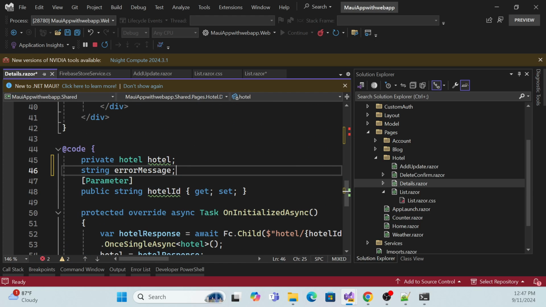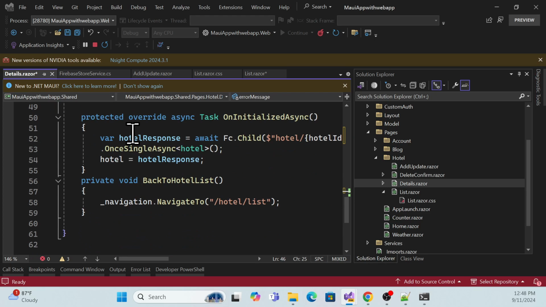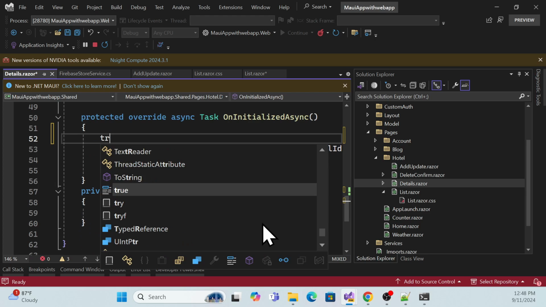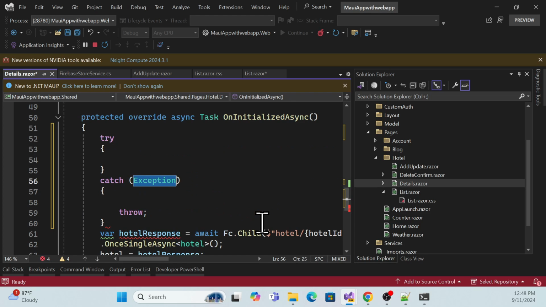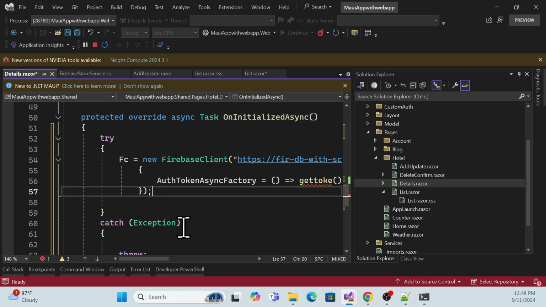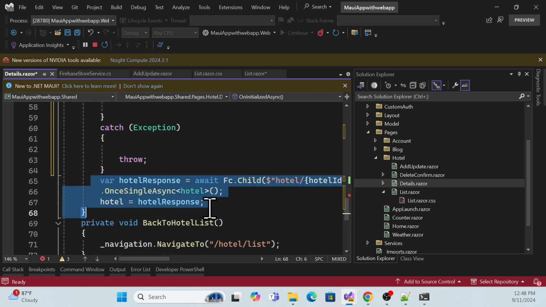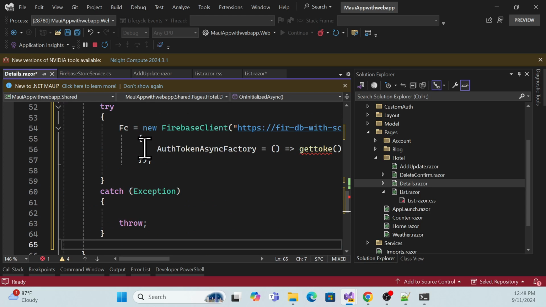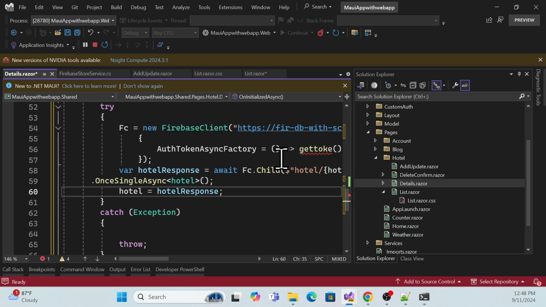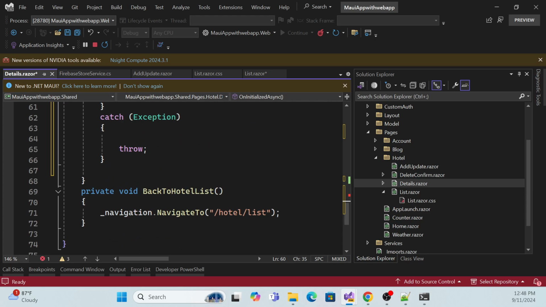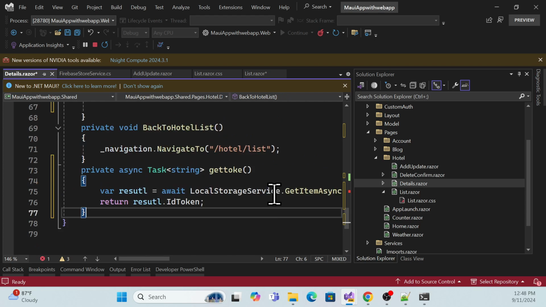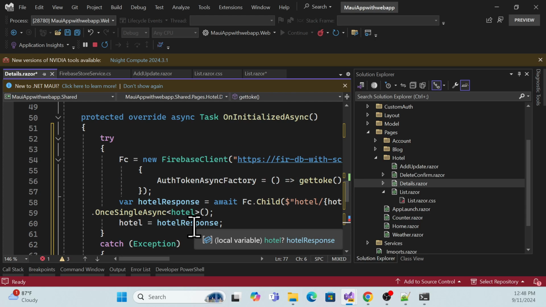And then before calling this, we have to use a try catch there, and in this try catch we have to get the token, pass it through this Firebase client and call this function. After that we have to call that function, and we also have to create the token over here this way, and that's it, right?